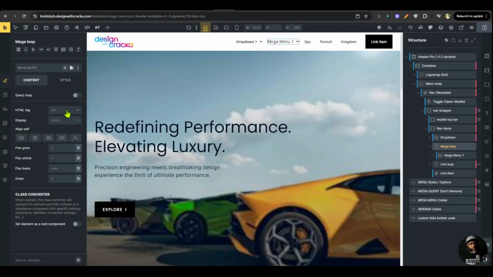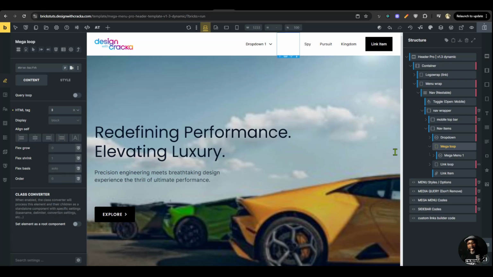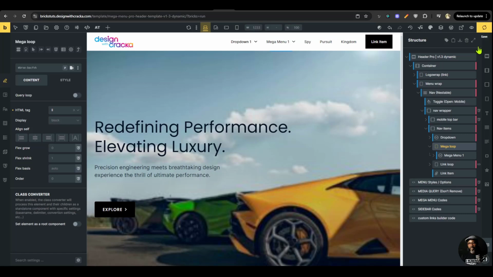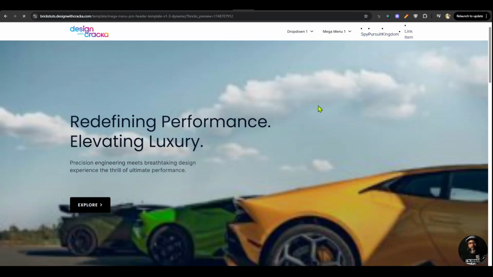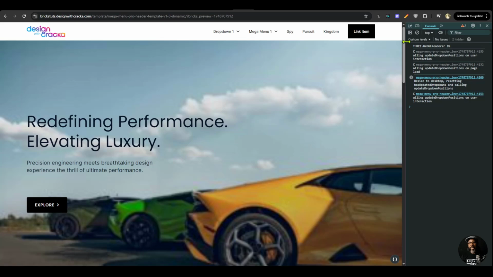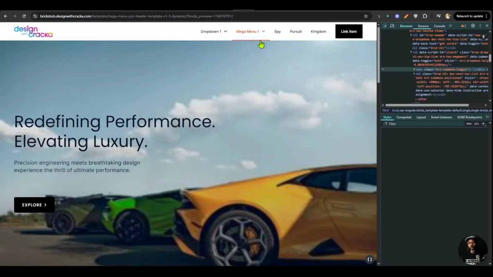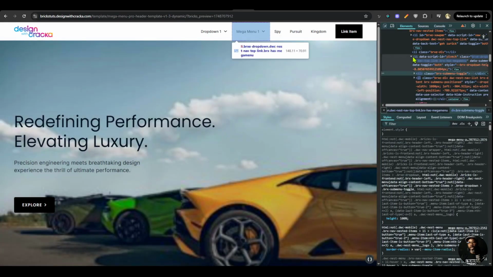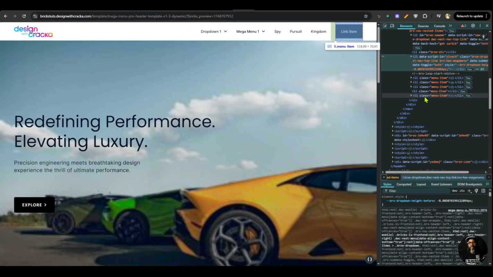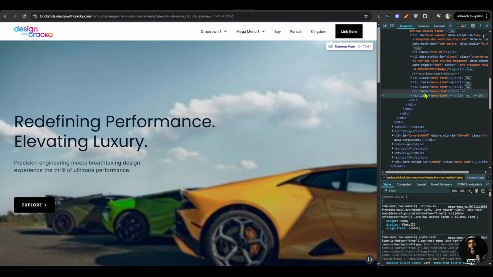So the trick is to make this a list item. When you make that an LI, what is going to happen is that it's going to allow you to wrap it. I'm going to look at the front end, the markup, because we want to see what is going on. First of all, let's start from here. This is our button. Now, these are the 3 loops for the single links, but we have an extra item, which is just sitting down there.